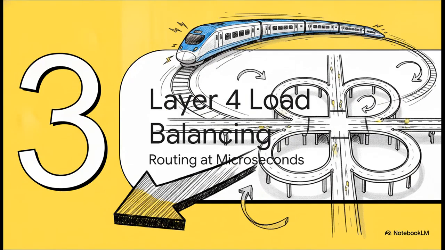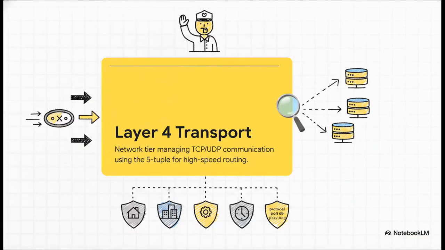Which brings us to our third stop, Layer 4 load balancing. Because look, even the fastest gRPC bullet train is inevitably going to bottleneck if your highway interchanges are poorly optimized. We need a way to route millions of these fast requests without slowing them down to inspect them. And that brings us to the OSI model's transport layer, or Layer 4. This is the exact domain where hyper-fast traffic hops, like the AWS Network Load Balancer, operate.